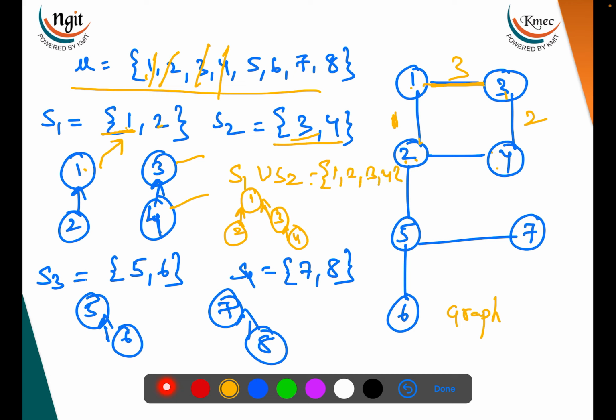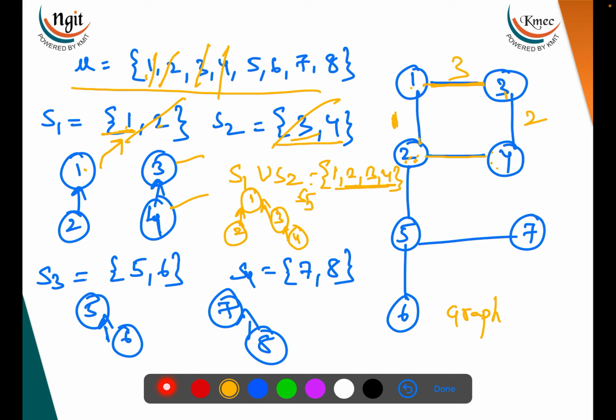Union S1 union S2, I am naming it S5. S5 is equal to 1, 2, 3, 4. Now 2 and 4 are individual nodes where we wanted to draw an edge. But 2 comma 4 are in the same set, so a union operation is not required.